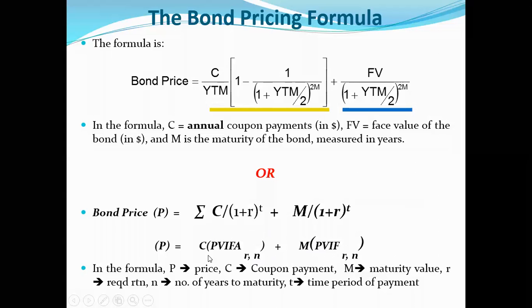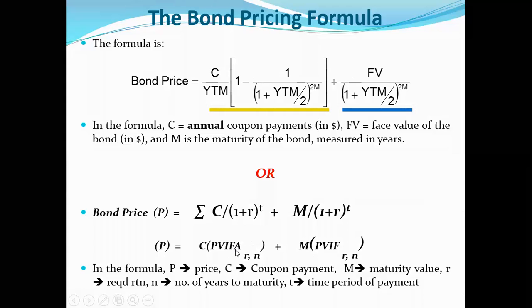The details of it are mentioned here. C is coupon payments. Coupon payments, that is interest payments, are regular, which means they do not change over a period of time. And if things do not change over time, you have to use an annuity. Whenever you calculate your loan installment or your insurance premium, the amount is the same every year, and when the amount is the same every year, the annuity factor is always used. Why?